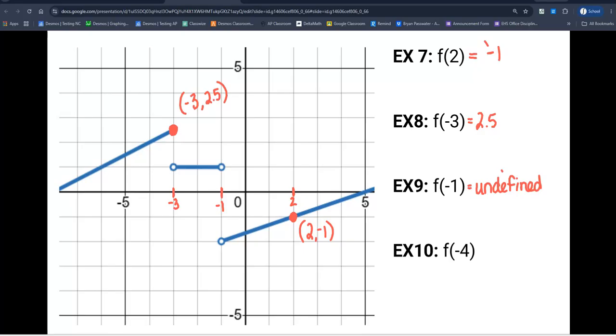Okay? Our last one is f of -4. -4 is right here. I'm talking about this point right here. Jaden, what are the coordinates of that point? Okay, so we always start right here at 0, 0. You do your x's first, so we go to the left 4. And then how far do we have to go up, Jaden? 2. So we'll have -4, 2 for that one. So our y coordinate is our answer. We'll get 2. Okay, questions?